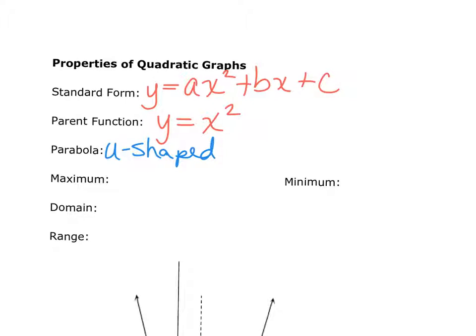All right, so, some of them are skinny, some of them are wide. It depends. We're going to talk about what gives it those characteristics later. But for today, we're just going to talk about some important points, okay? So every parabola has either a maximum or a minimum. So a maximum means it has a topmost point. A minimum meaning, yes sir.